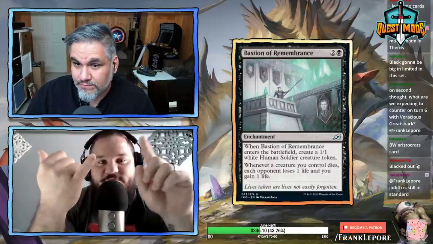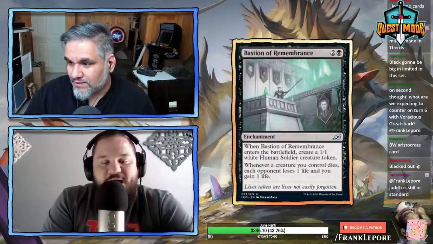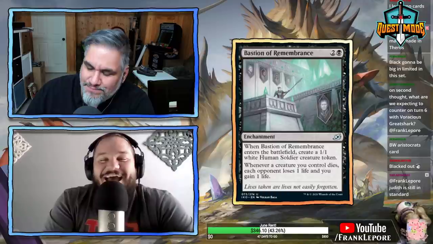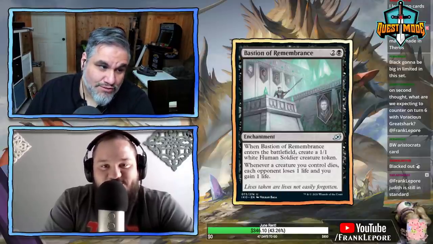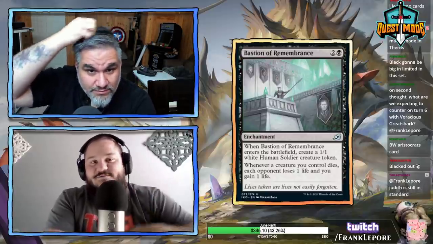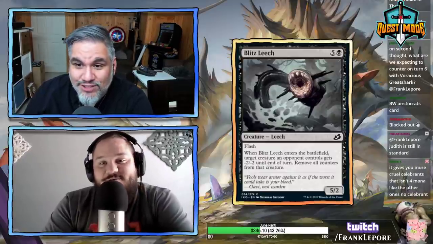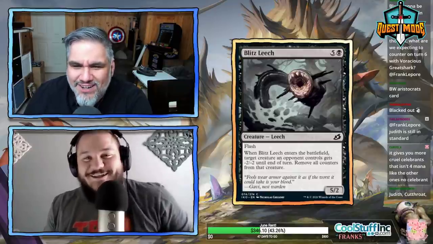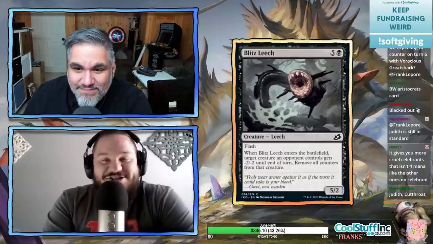In Standard right now you obviously have Cat Oven. You have Cruel Celebrant, which does the same thing. And you have the Corpse Knight, which also drains when a creature enters the battlefield. That's a lot of those drain effects. Judith is another one. I didn't even think about that. Blitz Leech. That's a quick ass leech. Why do you call it Blitz Leech when it costs 6 mana? It's so slow.